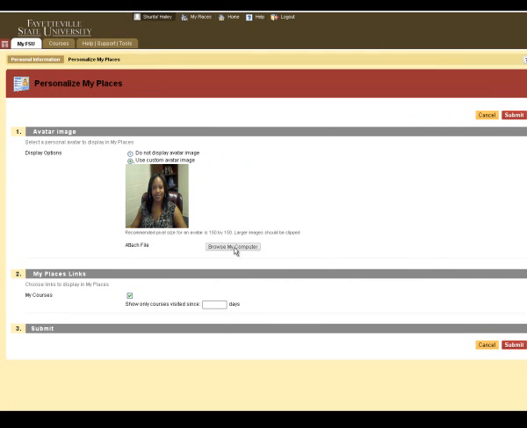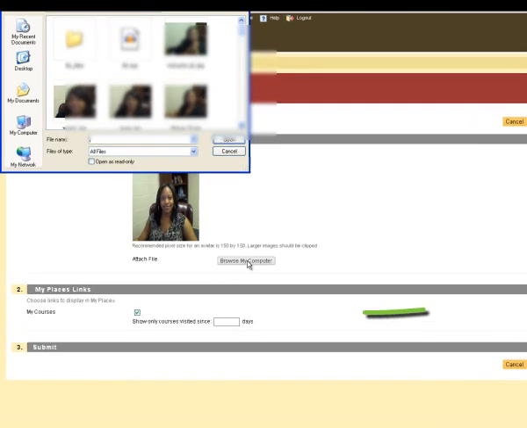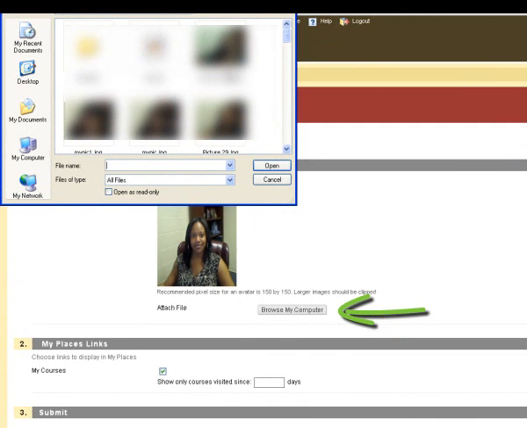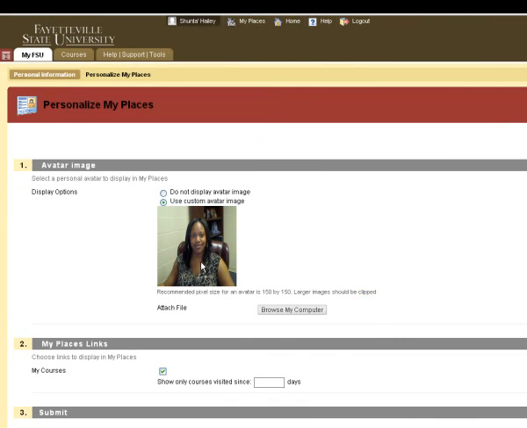If you have an image saved on your computer or flash drive, you would browse for your image. Remember, the recommended pixel size for images is 150 by 150. Click Browse My Computer, find your image, and hit Open. It will put your image here.